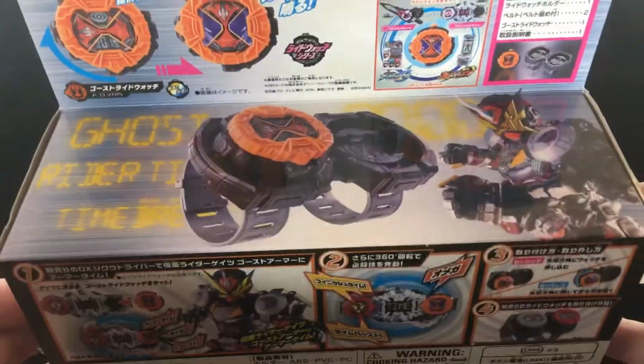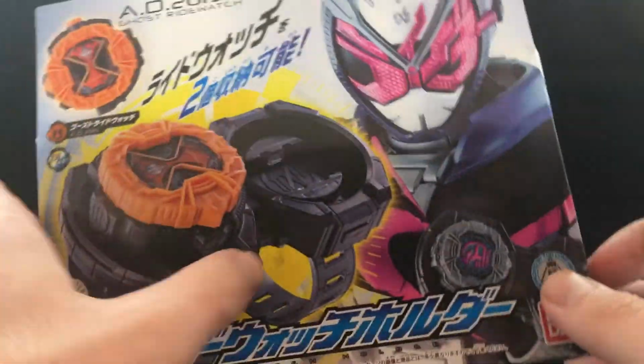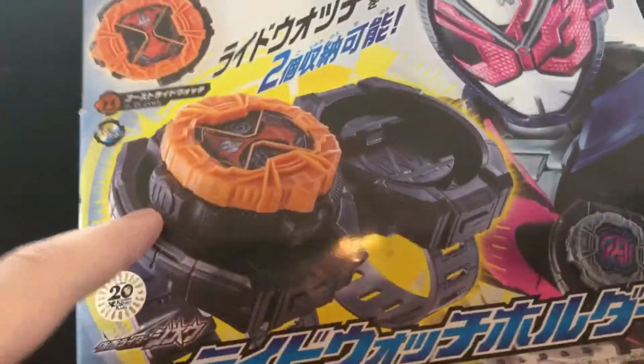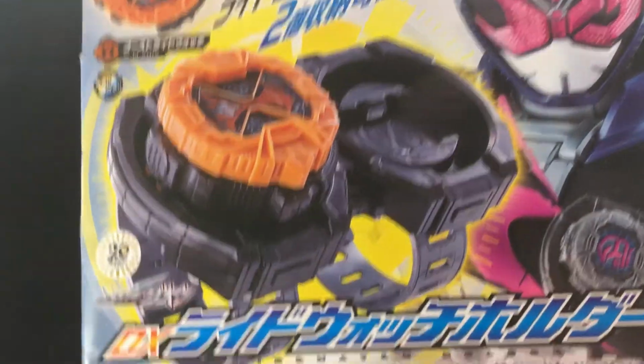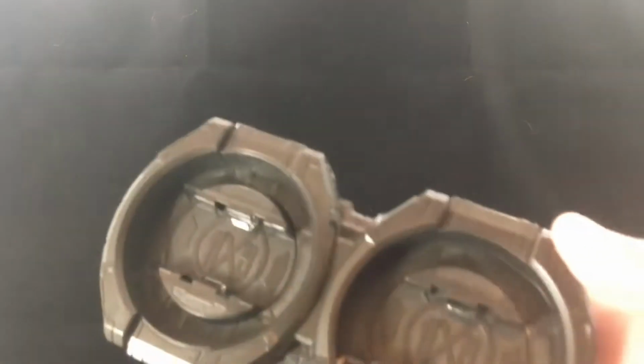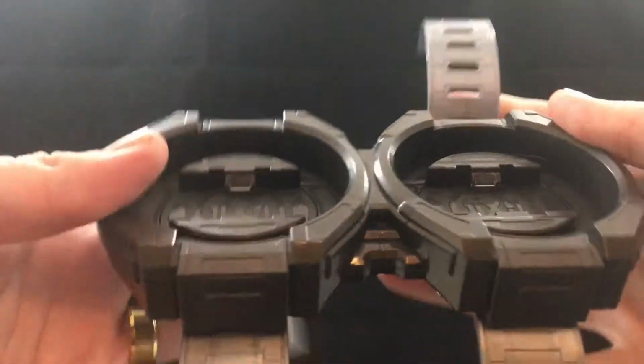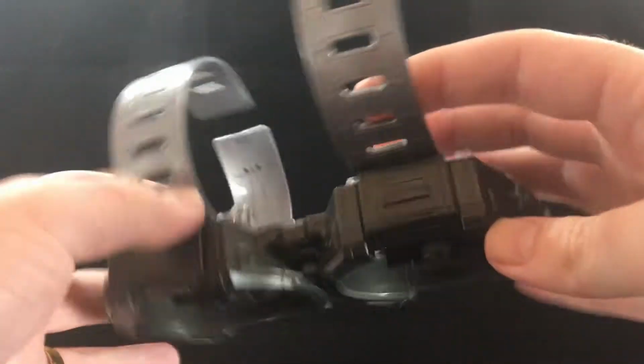Here's the box. You've seen these 100 times if you've seen any of Zio or just a picture of him. There he is wearing one. Both he and Gates have one on each of their arms and hold several watches. In the first few episodes, they had a couple blank watches because they didn't collect that many yet. So here it is, and we'll take a look at it first before we check out the Ghost Ride watch by itself.